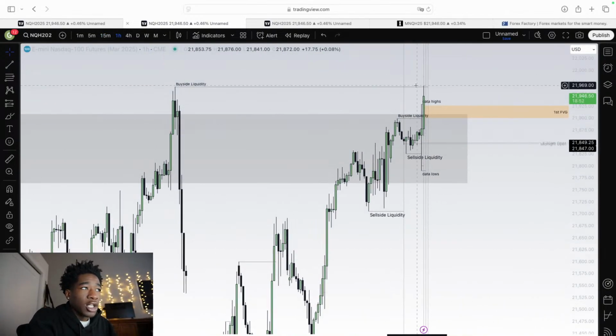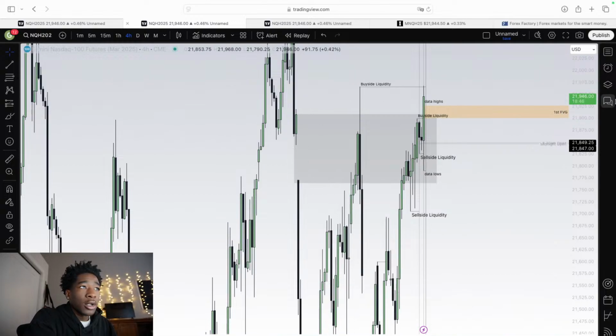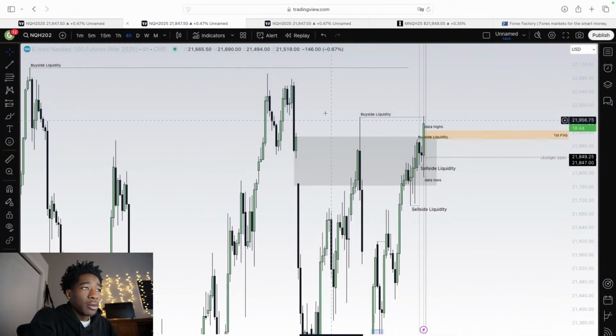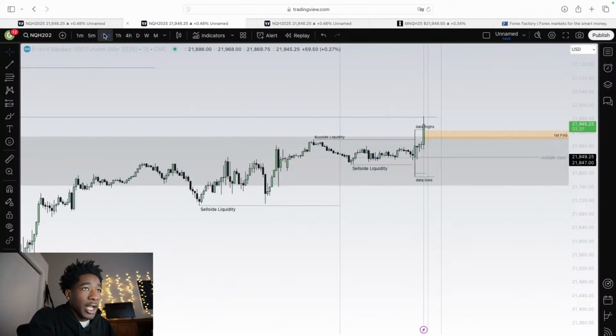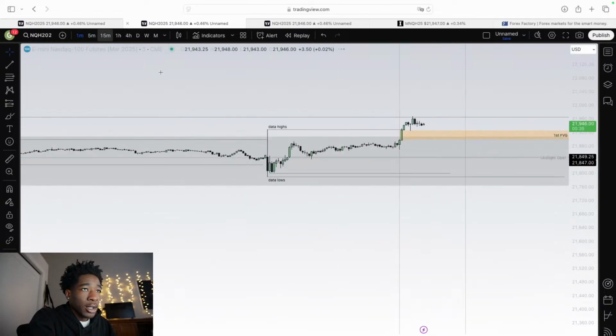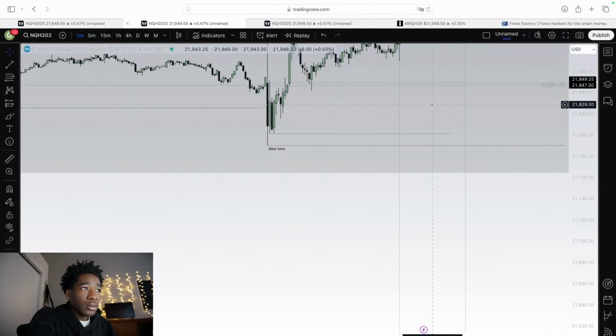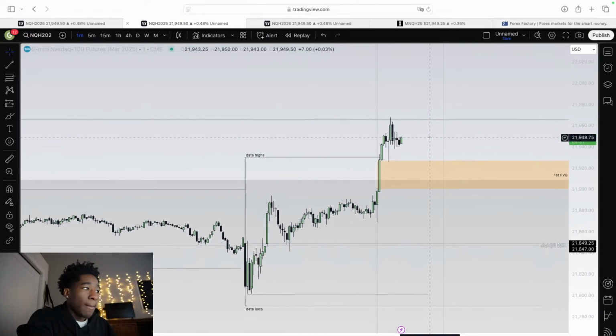So we are bullish, but we did just sweep a major buy side level. So in terms of a reversal, it could happen today. Today is Friday, so reversal is likely to happen. Likely, doesn't mean it's gotta happen, but likely to happen.